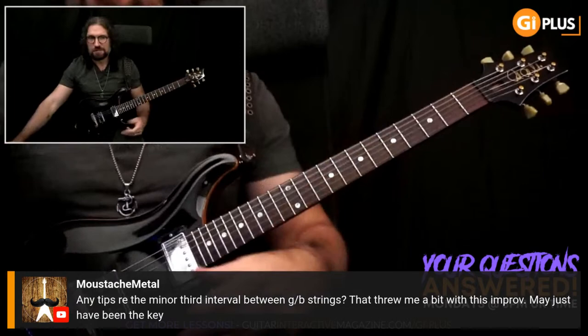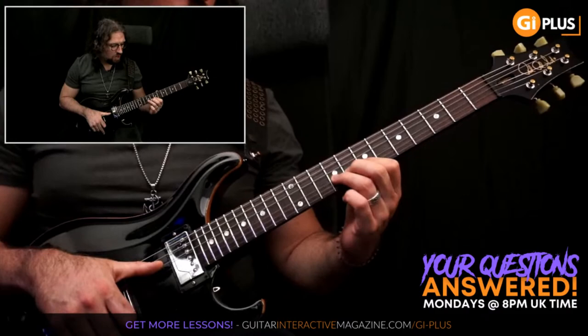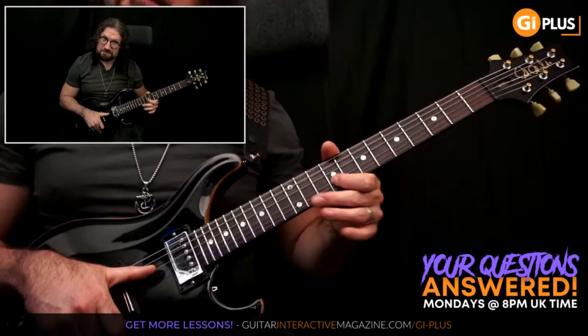Very, very good question. You would actually find that interval itself, by the way, on the ninth fret on the G string. It's an E note in this case, which kind of goes back to our thing of, like, you know, the non-marked frets sound really good, with the exception of nine, which we need for that minor third.